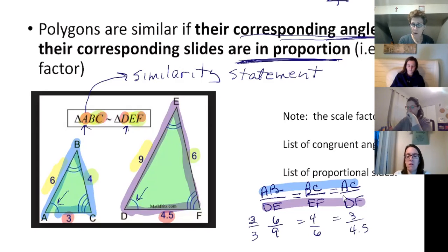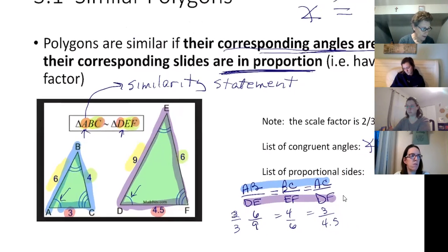So you can play around with reducing the fractions, but you can also say, okay, let's put them in our calculators and see if they are the same exact decimals. Because if they are, then you know you're good to go. You always want to check all three as well, just to be on the safe side, to make sure that you haven't missed something about this shape. So you can prove you have this similarity a number of ways here, because you have all the components of the triangles. But you can prove it if you have only partial congruence or partial similarity, and we'll do that in the next two examples.